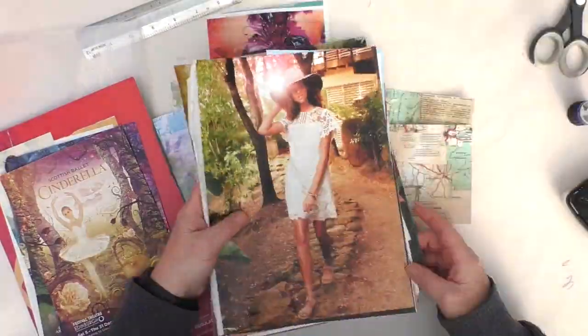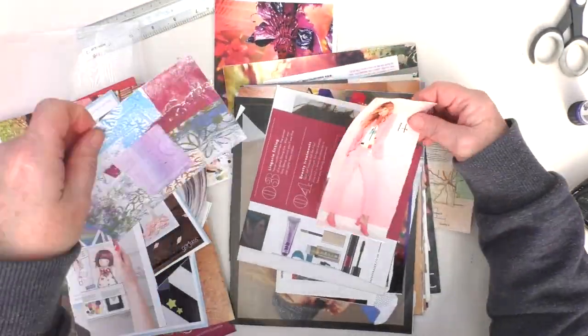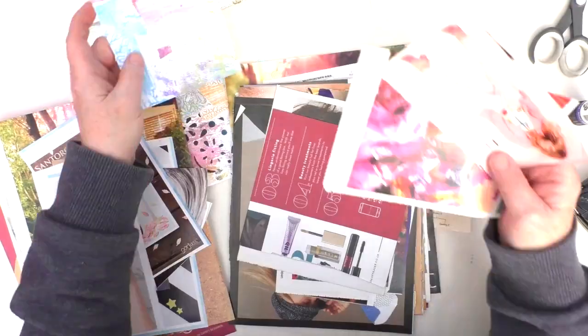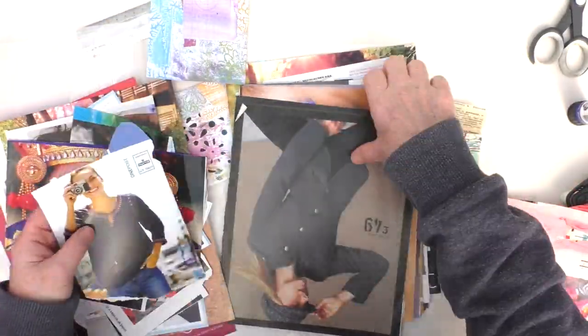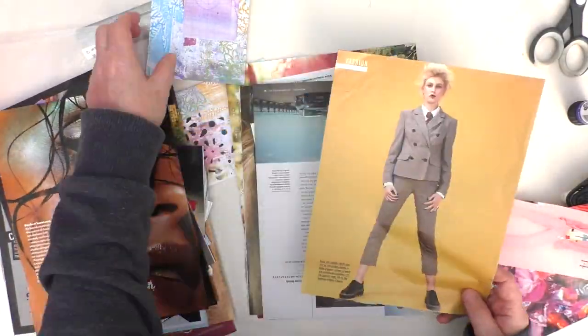That's Robert Burns there. Yeah, so I keep such a lot of things, and some things I think I would probably never get round to using. But today I'm just thinking about those backgrounds. They're obviously quite different backgrounds.